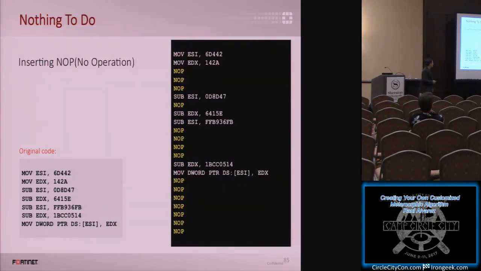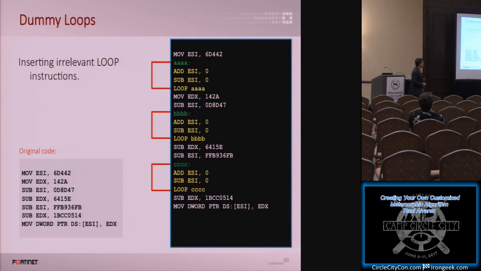Another one, NOP. You know NOP? It doesn't do anything. You're detecting this, and you're supposed to look for the same set of instructions here. But if you put NOPs with different numbers, for example, your first infection has 1,000 NOPs, another has 10 NOPs, it's hard for us to monitor what's happening in the actual code. Nothing to do, NOPs.